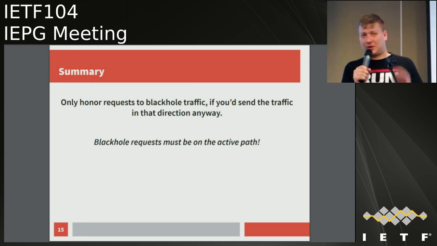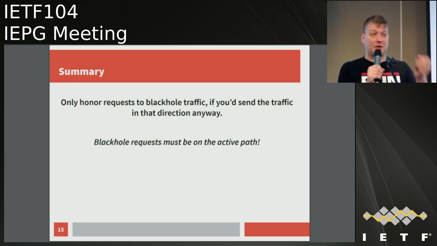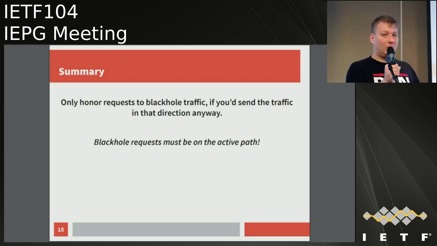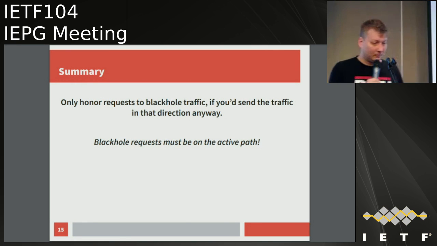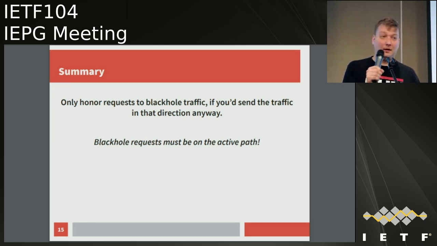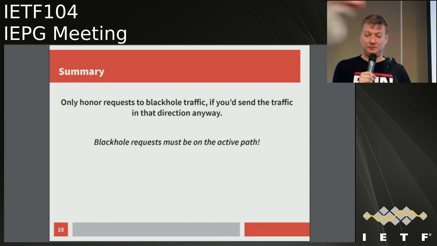So the summary of this presentation is, unlike the traditional way of implementing black holes, I posit that black holes should only be honored if they align with the best active path. If you're not the active path, we will ignore your black hole request. And with that, I would like to open up the microphone for questions, comments, and considerations.